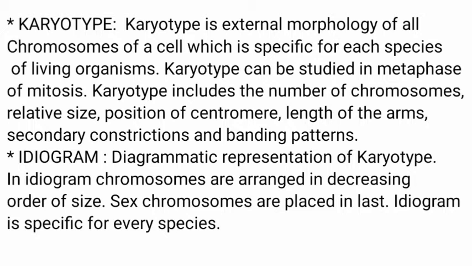Idiogram. The diagrammatic representation of karyotype is called idiogram. In idiogram, chromosomes are arranged in decreasing order of size. Sex chromosomes are placed last. Idiogram is specific for every species. Karyotype, the external morphology of all chromosomes of a cell which is specific for each species, is called karyotype. The diagrammatic representation of karyotype is called idiogram.